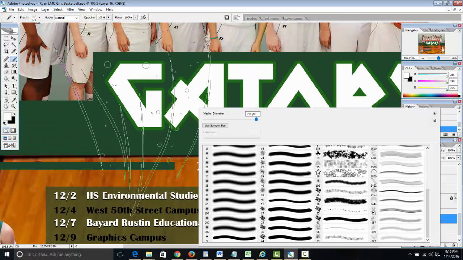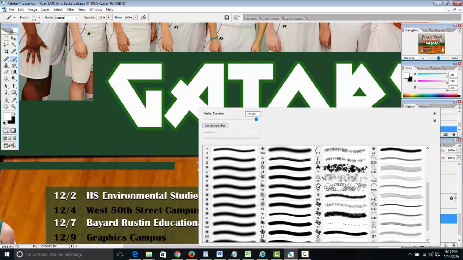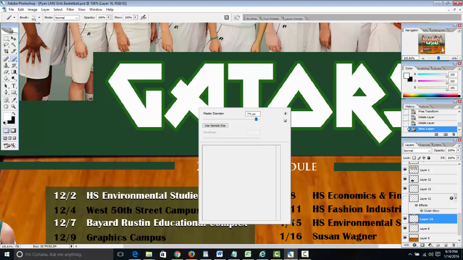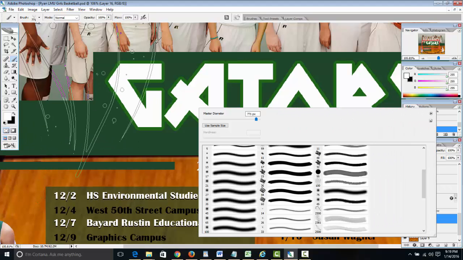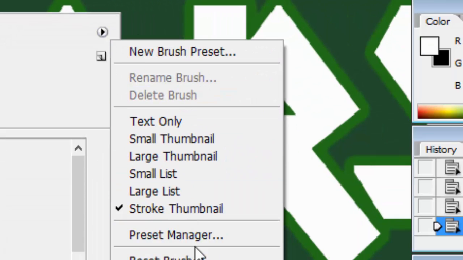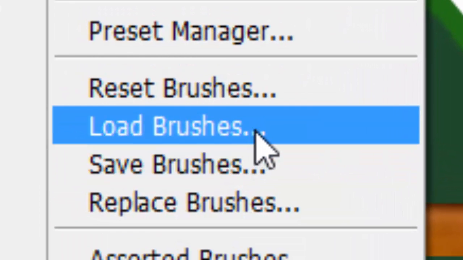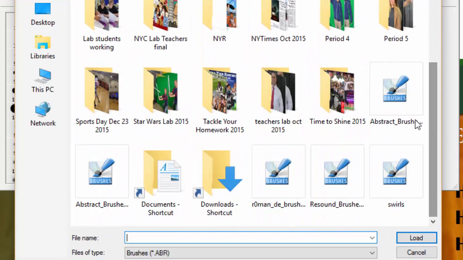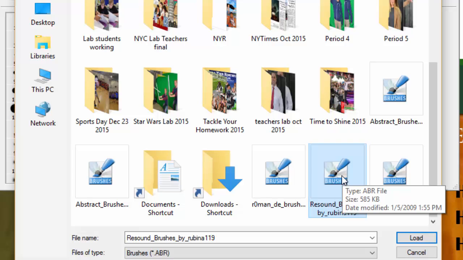When you're using the brush and you right click, we've got all these brushes that you can choose from. In fact, if you click on the lower right hand corner, you can then click and drag out your menu. So you've got lots of brushes you can choose from. To add new brushes, you're going to click on this little black arrow in the upper right hand corner. And then we can see that if we scroll down a little bit, we can load brushes. So I'm going to left click. I'm going to go to the desktop where I saved my brushes, and you can see that I've got a whole bunch that I just downloaded, including these new ones, Resound, that we just downloaded together.